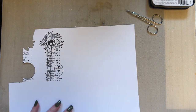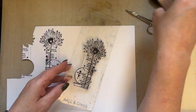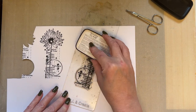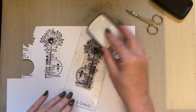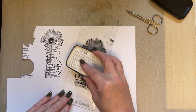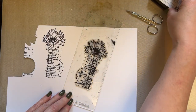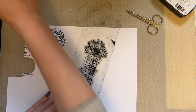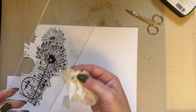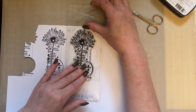I'll stamp this a second time because we might need two parts of it. The colour has changed — I'm going to colour the flower in mainly because, as inspiration always does, it takes you on a different tangent. Because there's some green in the background from the re-inker, which I didn't expect, I'm going to colour my flower in the green. I'm using my VersaFine Clair Nocturne ink, which is the black.